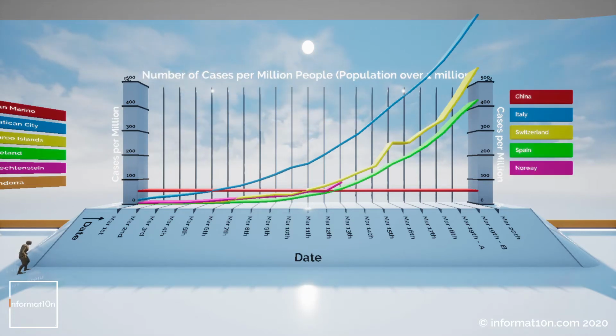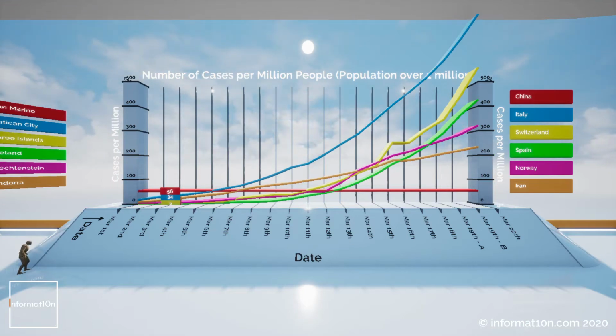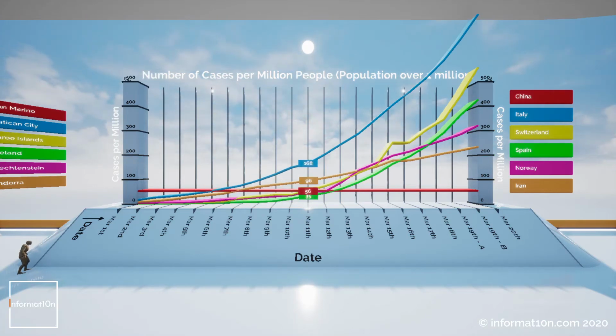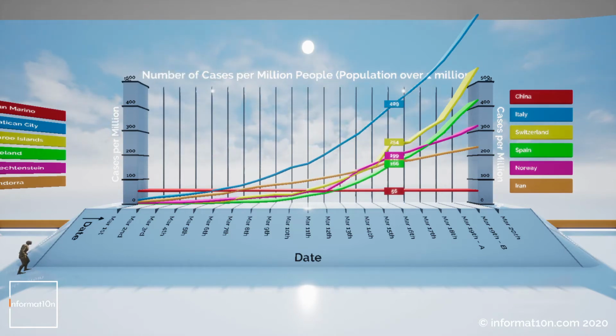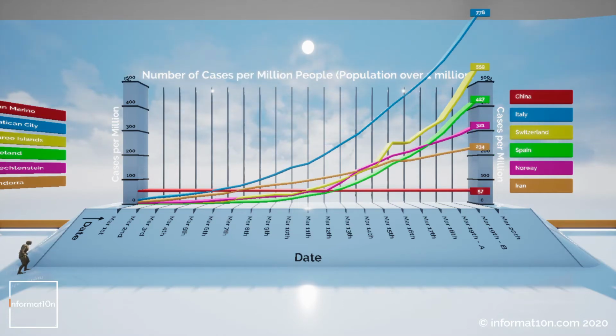The other countries here, Italy, Switzerland, Spain, Norway, Iran, we've got that steady upward curve, which is fairly similar for all of the countries there. The curve for Iran is not quite as steep. It's not got that exponential curve that keeps going up, but we've got to remember that the number of cases detected is always going to depend on the number of tests being carried out. So we need to keep that in mind as well when we're trying to make sense of this kind of information. You can see there Italy, the blue line, reaching 778 cases per million. That's nearly 1 in 1,000 people who have been diagnosed as having the virus.